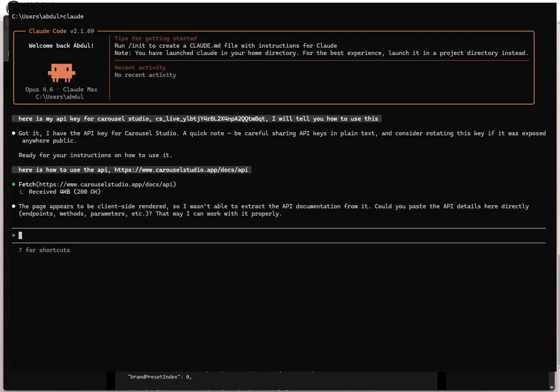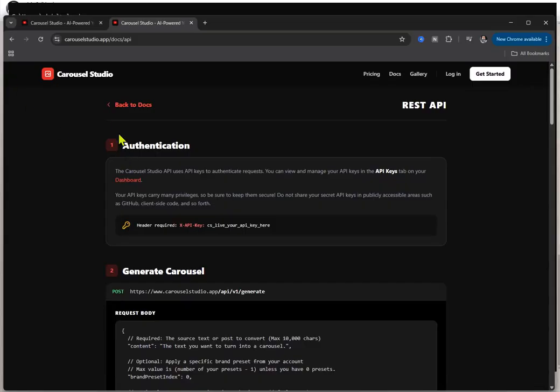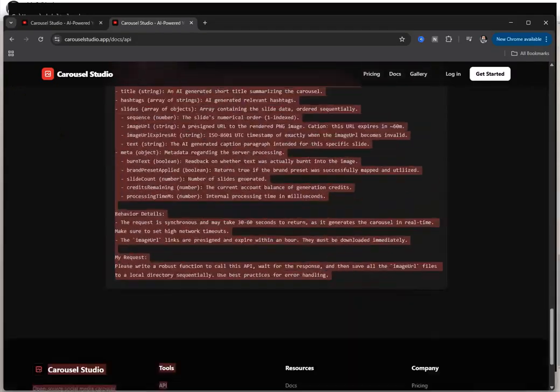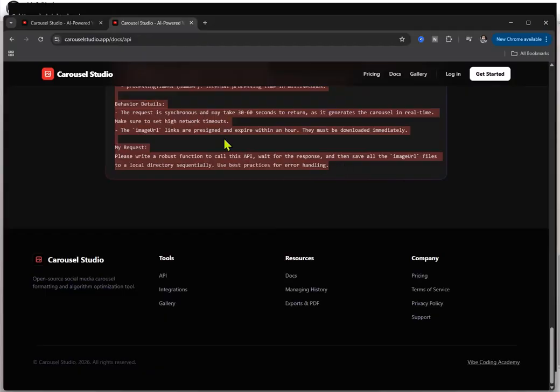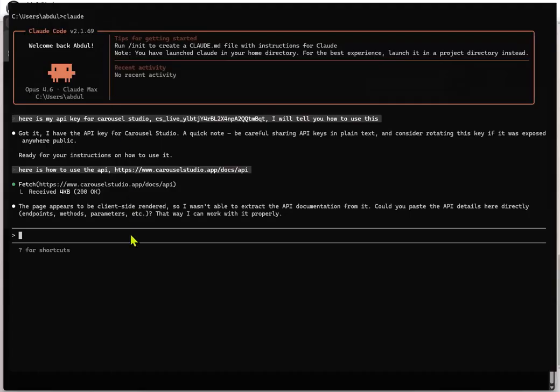And what I'm going to do is I'm going to grab a script, right? I'm just going to use the same script, okay? And I'm going to get Claude Code to run the API. Okay, so Claude Code's saying that it can't read the page, for whatever reason, that's fine. It just wants me to paste in the content, and that's okay. So I'm going to just copy paste everything, okay? There we go. And I'm going to paste it all inside of the terminal, okay? Yep, paste it. Hopefully you can read it now.